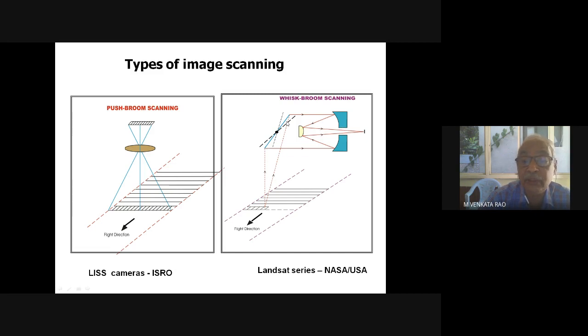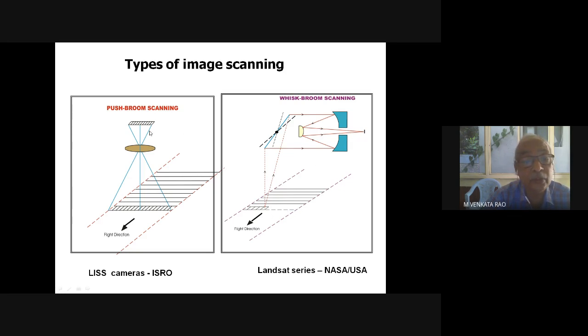So basically this is a plane mirror. What the plane mirror does is, whatever radiation is coming from Earth, it will fall and reflect into this telescope. Now this mirror you scan like this. As the satellite is going like this, you scan this way, this way. So when it is here, it will see this pixel. When it is at this extreme end, it will see this end.